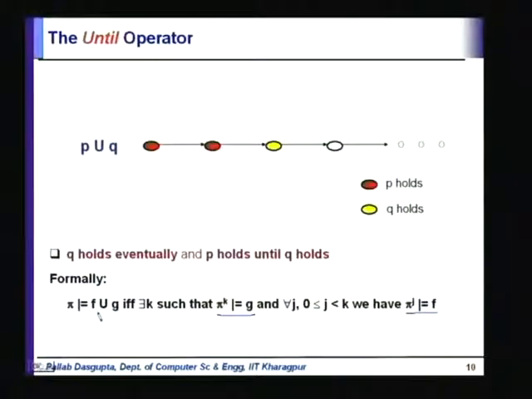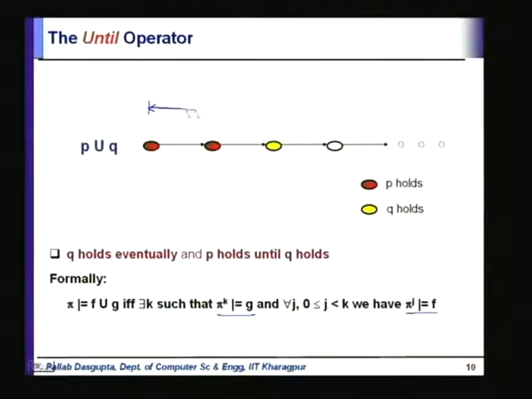Now, one thing that we will see later on is that it could be possible that the witness for f takes longer than the witness for g. In other words, see, the temporal property is satisfied over the temporal span of the property. So, for example, the property p until q here is satisfied over this. So, we have p p q, this is the witness. The witness is not a single state, the witness is this part, the subsequence.